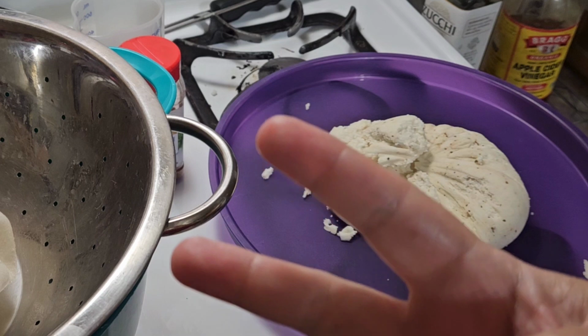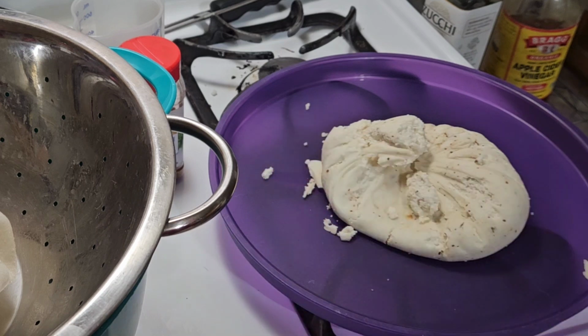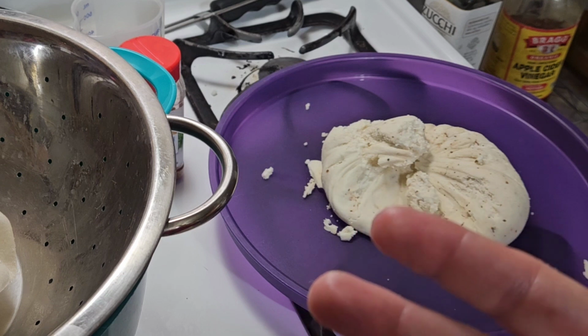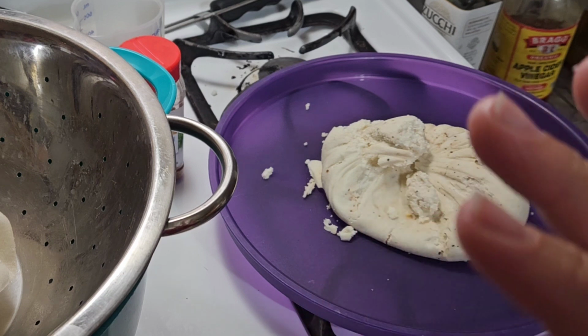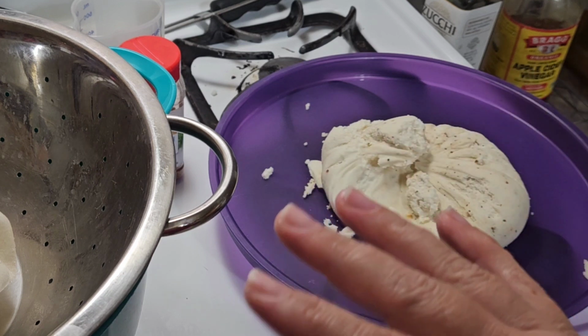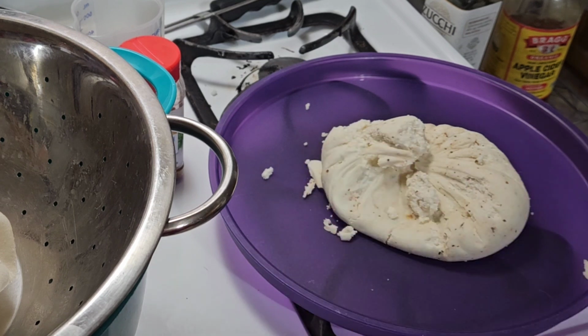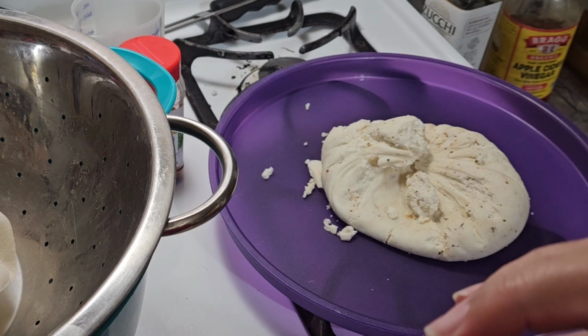It took two ingredients. And then if you want to add your salt, seasonings, then you can add that to taste. But it's just your milk, and then 1 cup vinegar per gallon of milk. So if you do a half gallon of milk, you just use a half cup vinegar. And everything doesn't have to be exact.